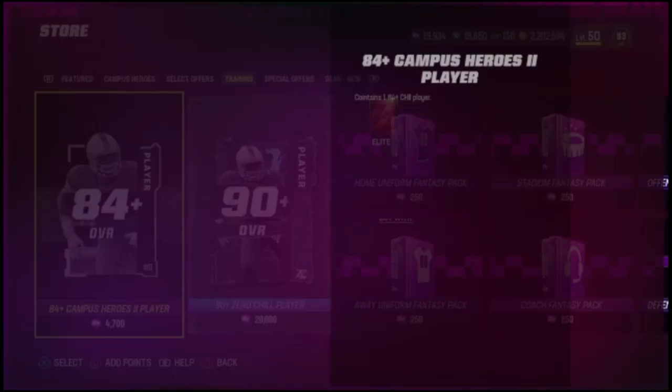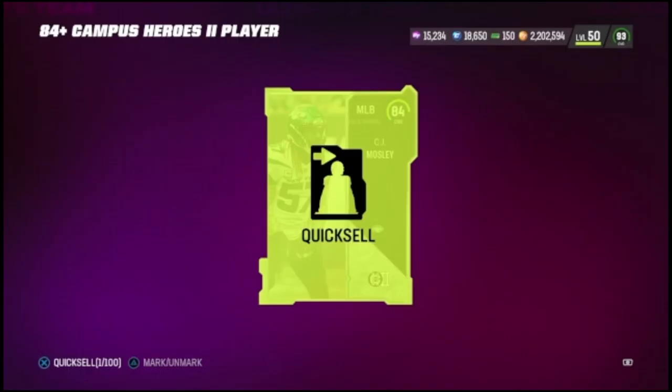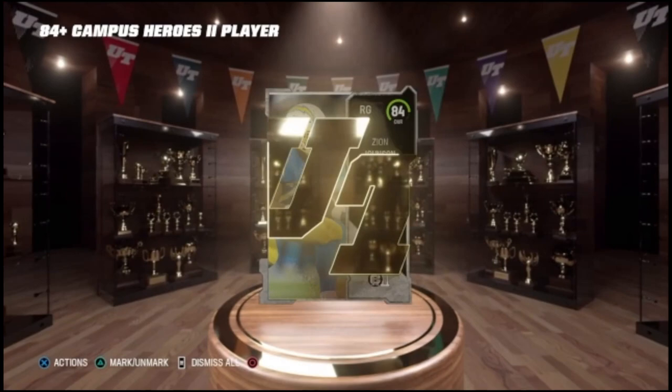Ford. Okay, that's not bad. That's not bad. That's just like zero chill, just an extra 100K. 84 CJ Mosley. What is the best pull? Who's your best player? Who is the best pull from this? Like I was asking earlier, we got Zion Jackson.